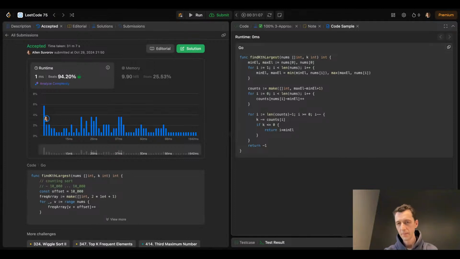Well, they figured out the min and the max, and then they built the count with the length of that range, with that offset. And by the way, they just moved the count like by all these. I like that structure. You don't have to go by one.